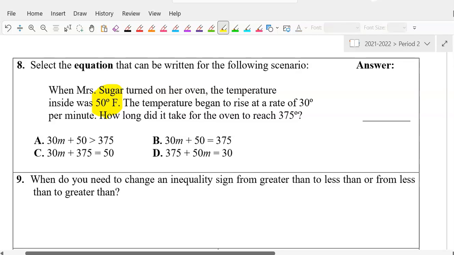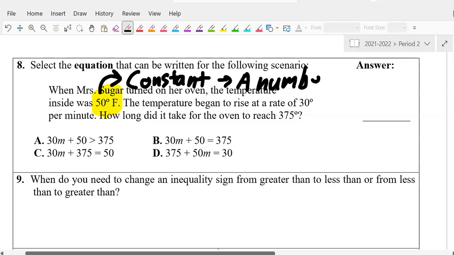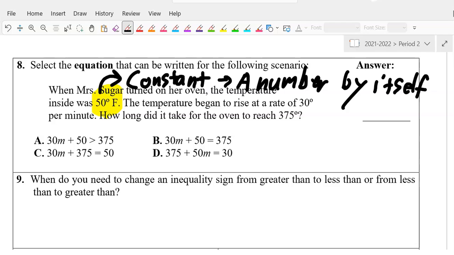Okay, what does that tell us? That's the extra. Right. Well, we would use a certain word, right? Starts with a C. Constant? Right, it's a constant. Everybody write that down. Since we're starting at that number of degrees, it's called a constant. Everybody say constant? Constant. Yes. So constant, therefore we're looking for a number by itself. So we need to see 50 by itself. Which choices have 50 by itself? A and B. A and B, and then any more? No. There's one more. C. And C. But D does not, because it has 50 times M. You see that? So we're going to cross off D. It's definitely not D, already from the first sentence.